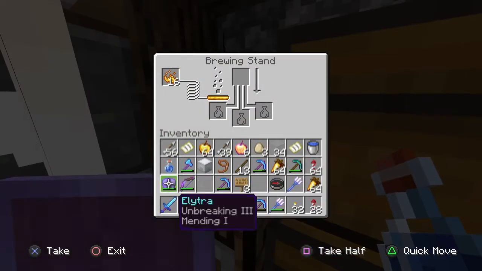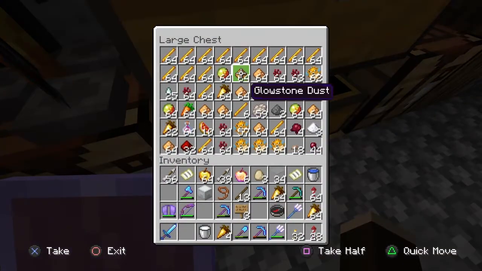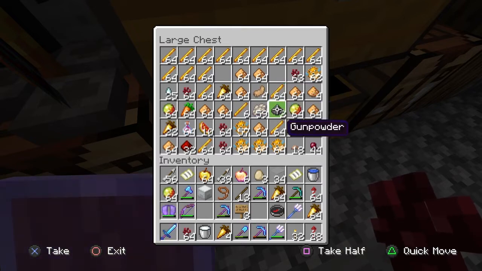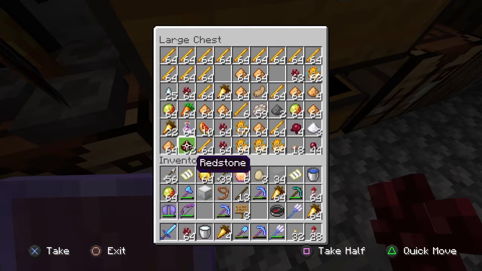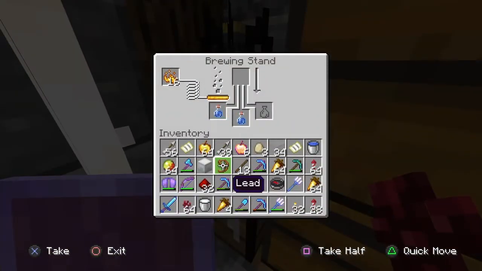You can stuff up to 3 bottles of water into your brewing stand here. And you're going to want some basic ingredients. Netherwort, which you really only need 1 of to make up to 3 bottles. You'll need some magma cream, which you get by killing the magma cubes that are bouncing around trying to murder you in the Nether. And then you can use redstone to lengthen it, to make it up to an 8-minute potion. And you can also use gunpowder to make it a splash potion.